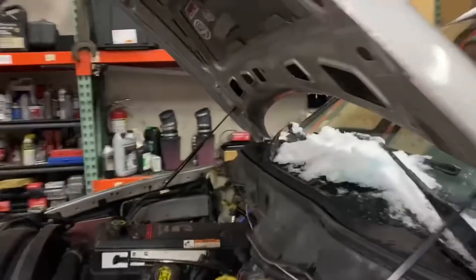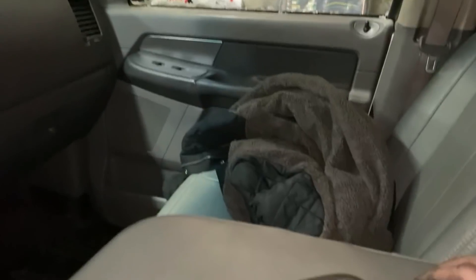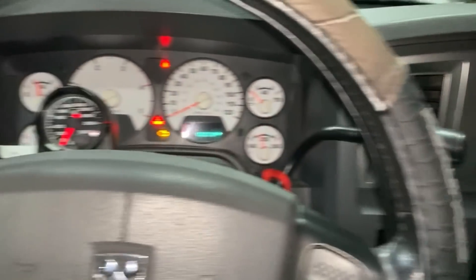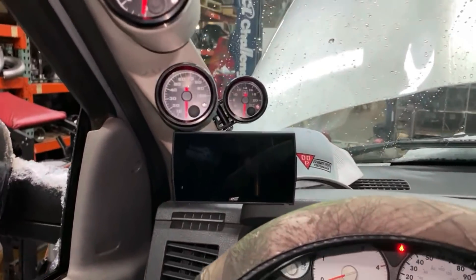It snowed today — daily driver, gotta get it done. We'll get the dyno fired up and get this thing on the roller. We're going ahead and setting up — currently dynoing the shop truck so we'll get this set up real quick. Starting at 2200 RPM, we're going to let it rip. Meyer changed his guess off camera to 700; I'm still going 725. I'm also going to try to get you guys footage inside the cab so you can see the gauges and what EGT and boost look like during a pull.